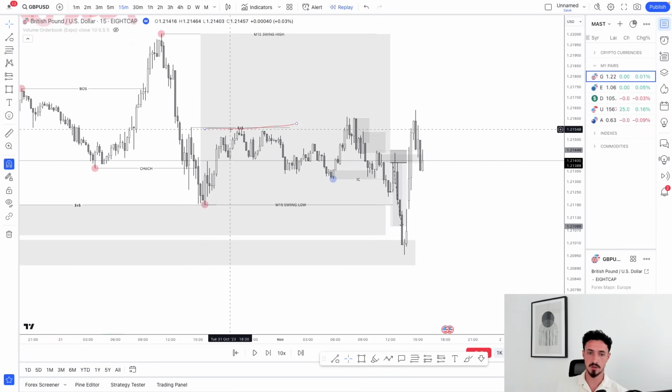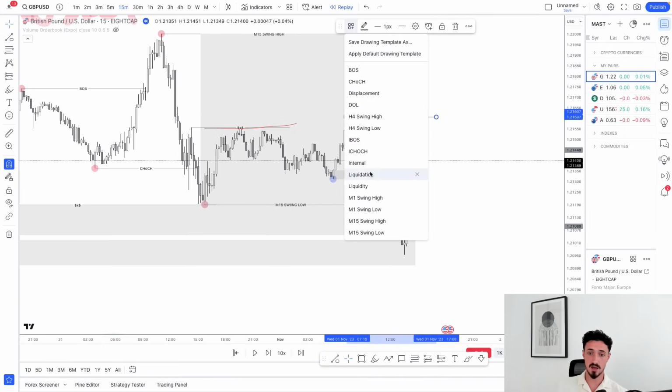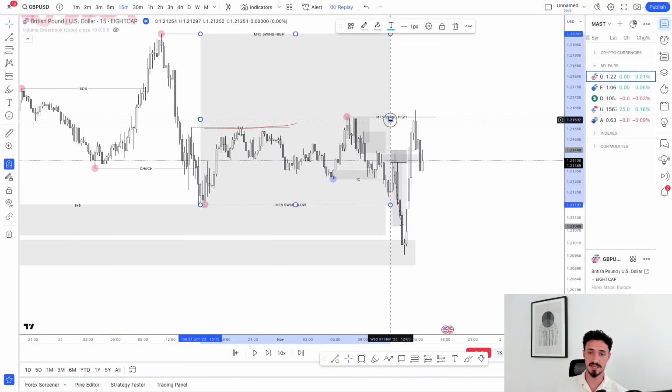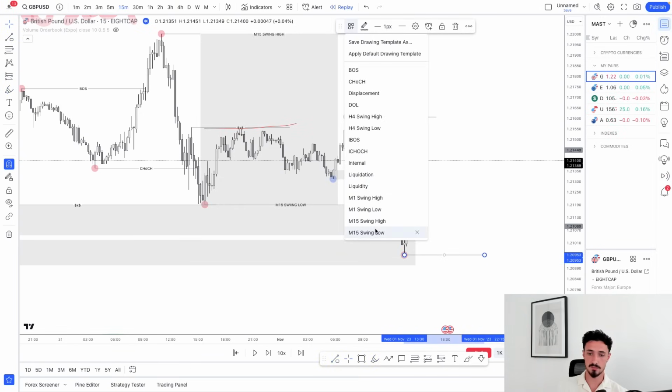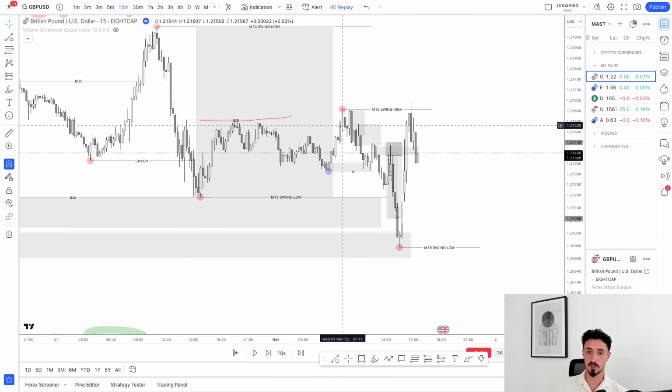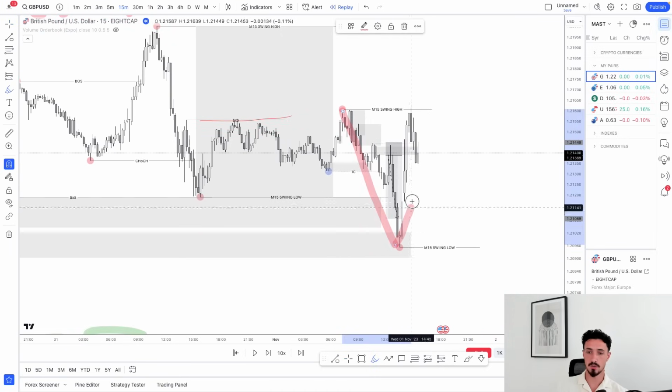So what we must first understand is our structure at this point, because we had an M15 swing low, price pulled back. Where's the furthest point price pulled back before it shifted the lows? The furthest point is up in here, right? That's our new M15 swing high, because that's the highest point in the pullback before taking out the swing low. And of course this is our new M15 swing low. So logically speaking, according to the structure, we're expecting that price is putting in a lower low, it's going to pull back and go lower low again.